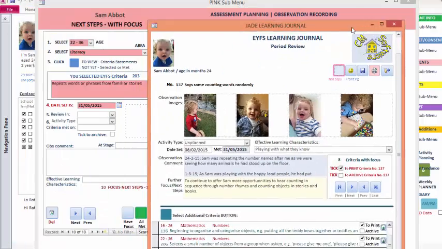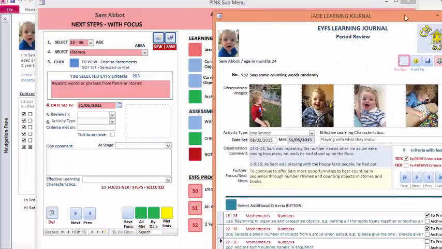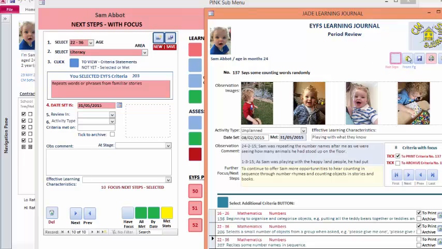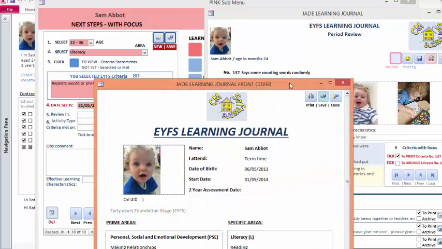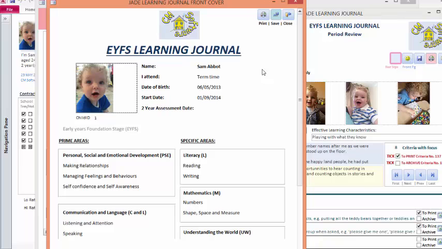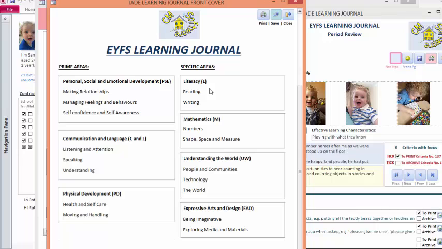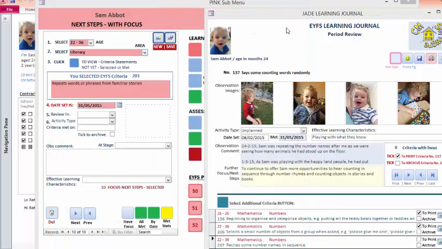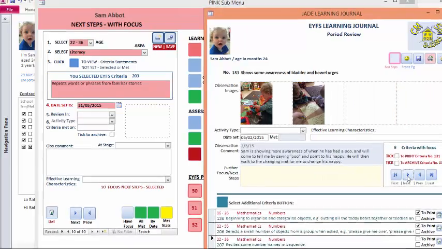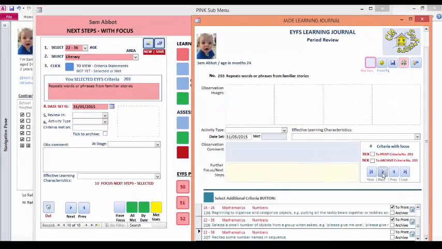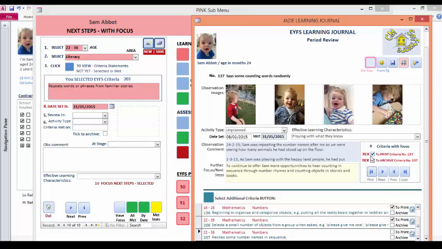So this one just gives you a few options of how to do your formal observations. This one also shows the front page, so you've got a front cover for your learning journals, which also show the parents the 7 areas of the curriculum. As you're going, you can go through these and track the progress of others. When you feel that the child has met it, if you put a tick in this box, you can print it, or print to save as PDF.